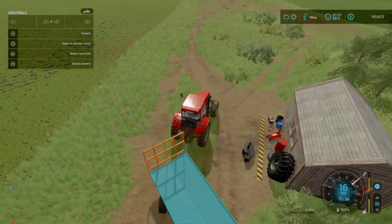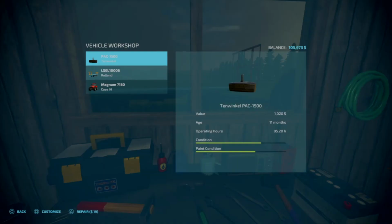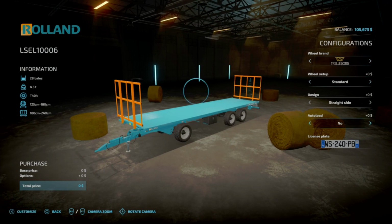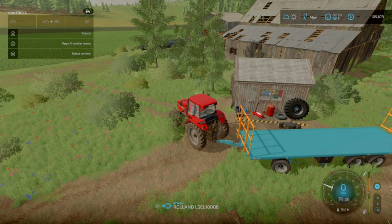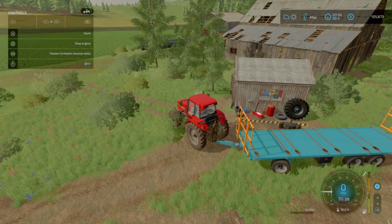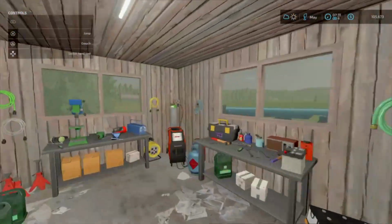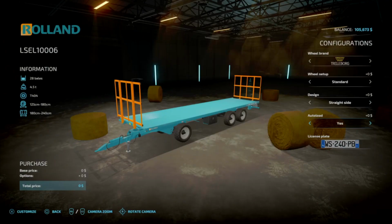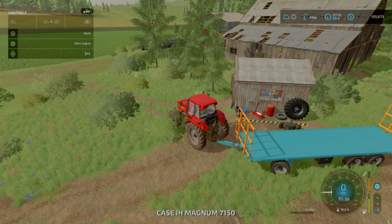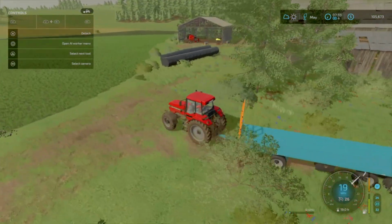Okay, so let's see. Put this in the workshop trigger here. Now, if this thing has straps on it when we take off the autoload function, customize. If it has straps, it does. Well, all right then. Well, we have options of trailers now that both have straps, which is a little annoying. I don't know why they would take the straps off when you have an auto load function, which doesn't make any sense. But anyways, so be it, I guess.